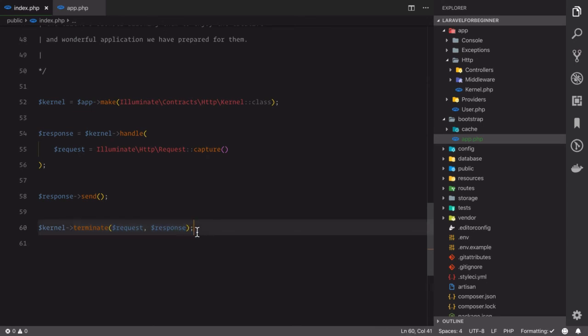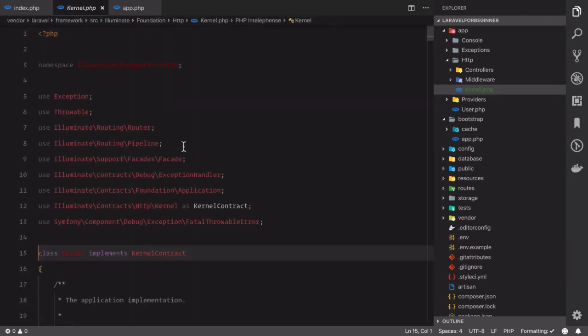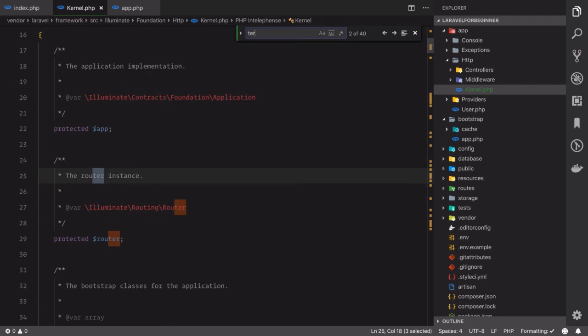And again, if you are following me from the middleware section, you know this kernel terminate will terminate all the middleware which implement the terminate method. So let me show you these things. Again, I will go to kernel and the real kernel, HTTP kernel, and search for terminate.